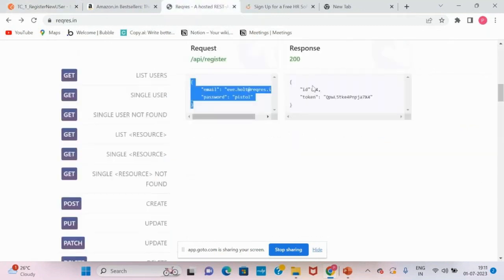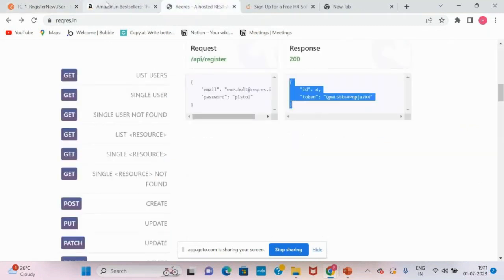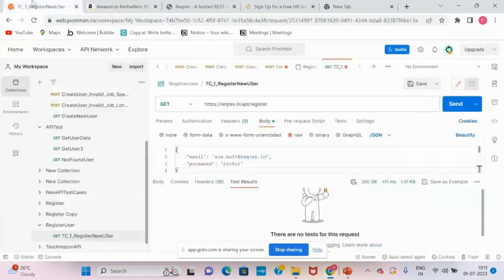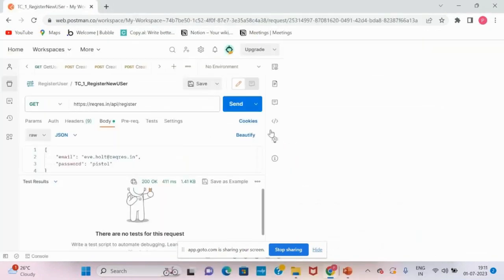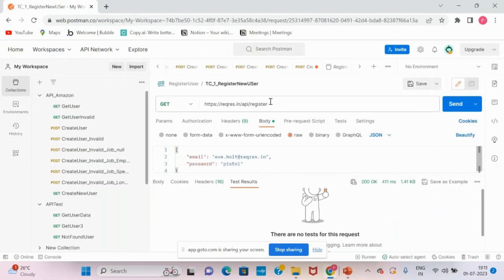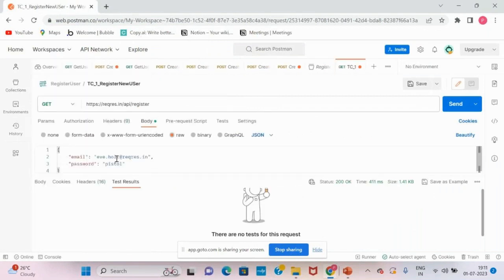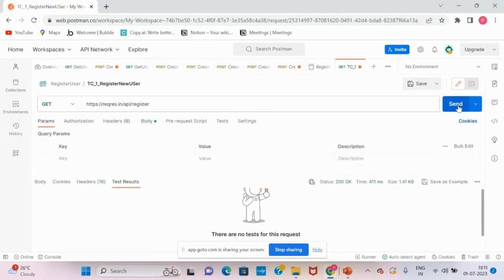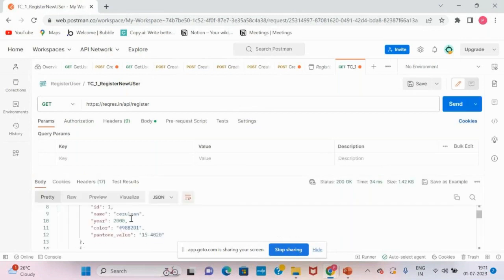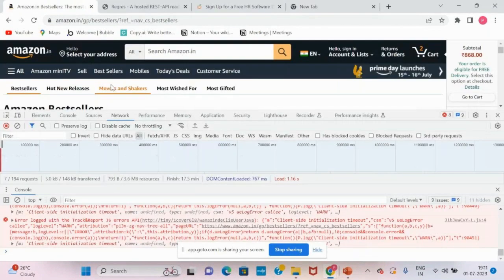And the response should contain a token. All users are shown in this.